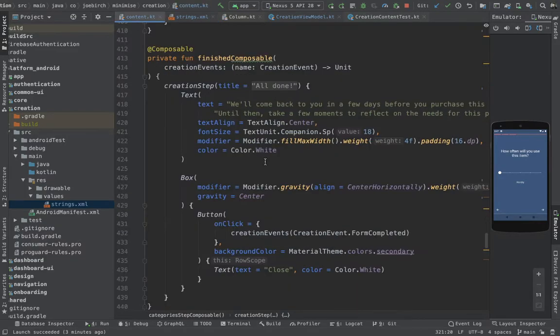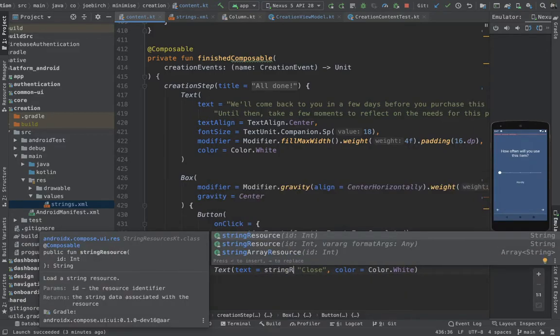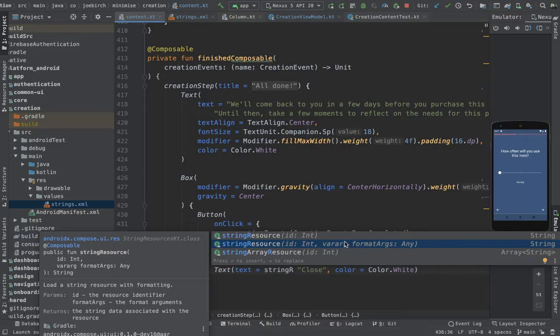Compose has a collection of functions for accessing resources. So for example, here we can access a string resource by its ID. We can also do similar things with formatting. In Android currently you can say get string, and then you can pass variable arguments, comma separated, for the formatting. So if you have a %s indicator inside of a string, you can use the varargs to pass through the values that should be replaced there. You can do a similar thing with Compose here, and we don't need that, but that's just to show you what can be done.